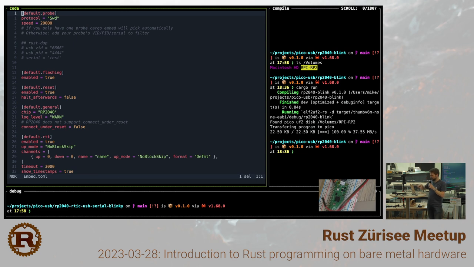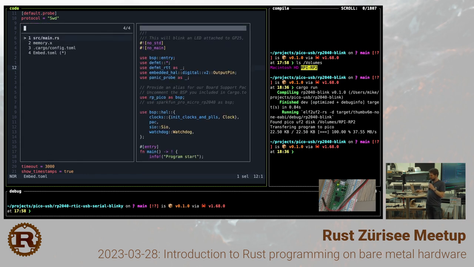Just a quick overview. At the very top, it says SWD, which is single wire debug. That's the thing it uses to talk to the other Raspi to get it into programming and debugging mode. And then you have all kinds of other cool flags that you can look up. The default config is provided to you by the template, and it works amazingly. I haven't really touched it. However, if you have some custom things that you want to do, it's in there. And then, of course, the actual code.